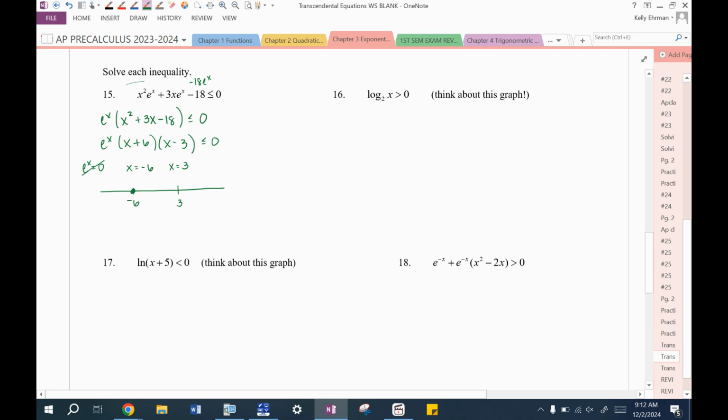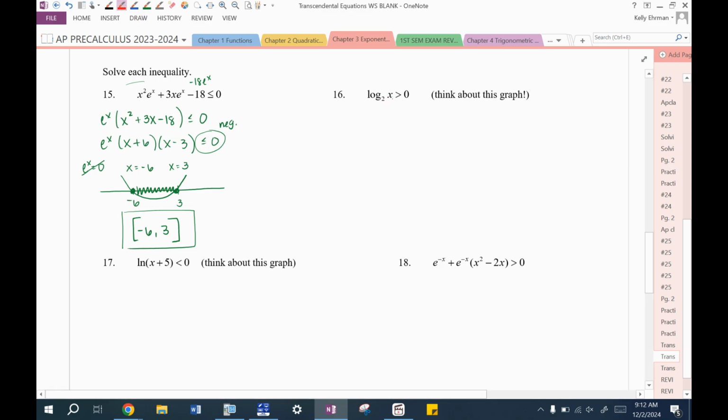with a closed circle because this is less than or equal to. You're thinking about what are the signs on this. Now, the e to the x part is always positive. So it's really just looking at when is x squared plus 3x minus 18 positive or negative. That's a parabola like this. And we're looking for the negatives. So any number between negative 6 and 3 should make this quadratic negative. And then when you multiply that by e to the x, it'll still be negative. So my solution set is anything between negative 6 and 3. Including those endpoints because we're looking for where the function is also equal to 0.